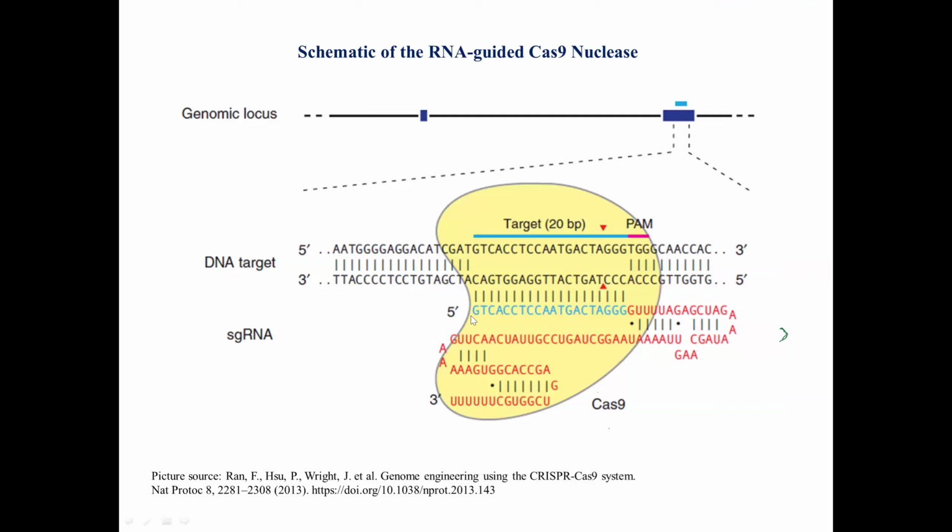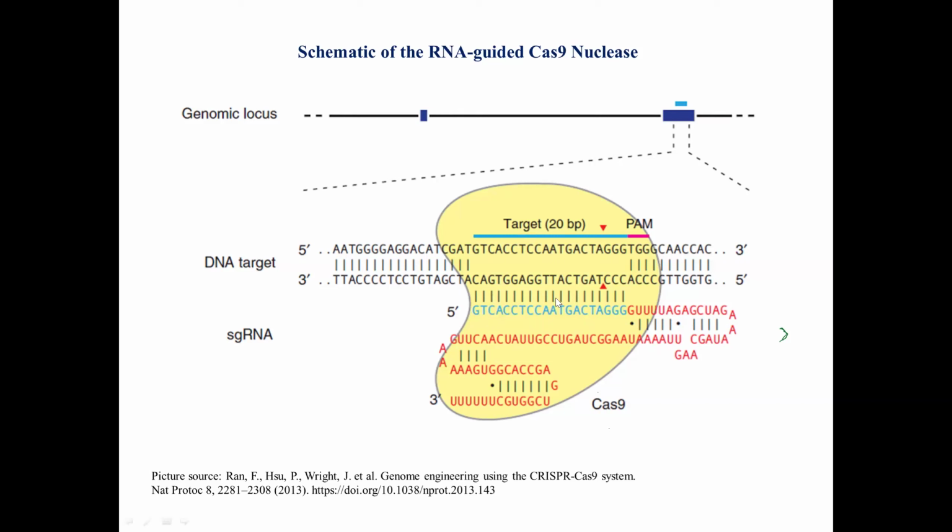This is the 5' end of the guide RNA. It goes all the way, then it becomes red in color. That is the tracer RNA, the scaffold sequence, the repeat and the tracr RNA. Now they are all fused into one. Now it is one single piece of RNA, right?